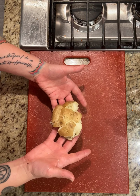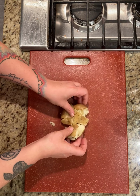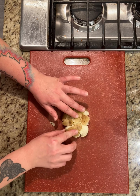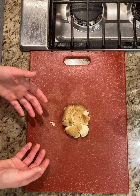So you want to be able to hold it so it just barely falls apart and it's about this thick. So when you set it on your baking sheet, you can squish it together. It's uniform in its size and it just has the skin that will just barely come up. This is gonna crisp up a whole lot in the oven.